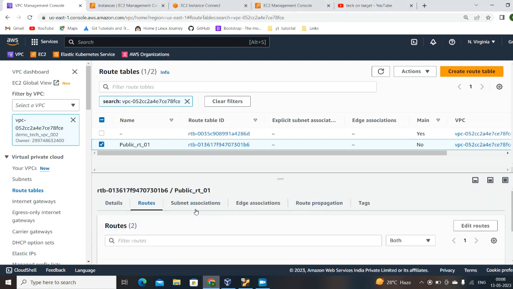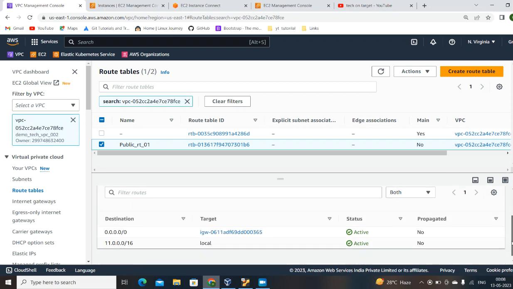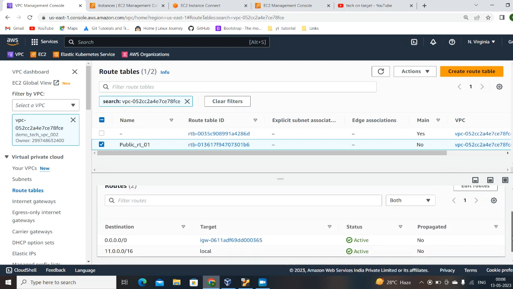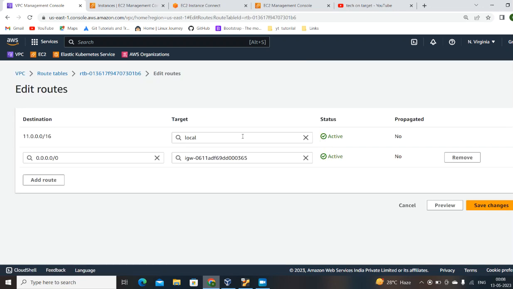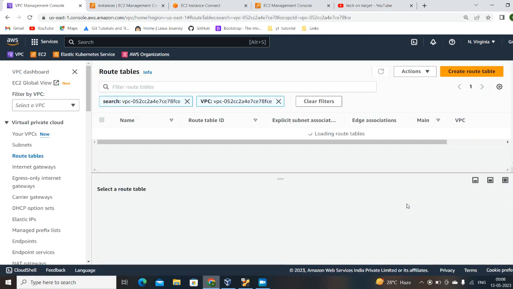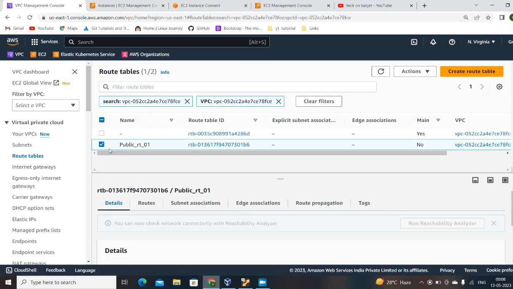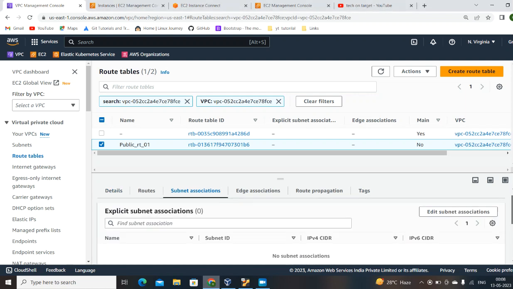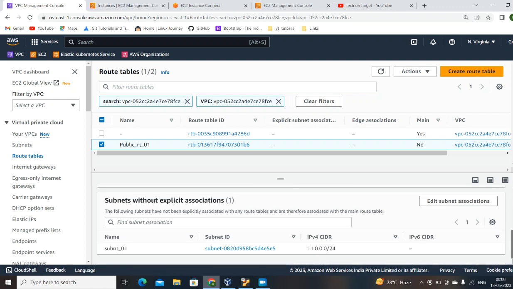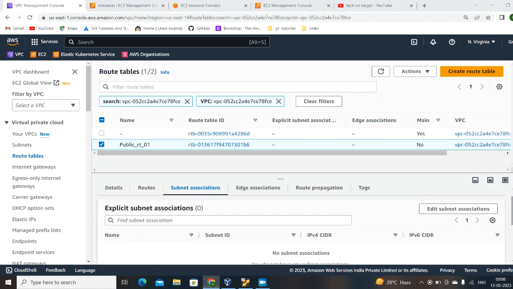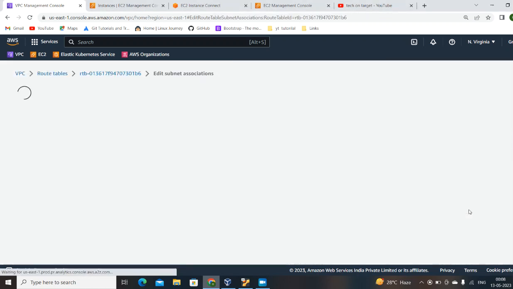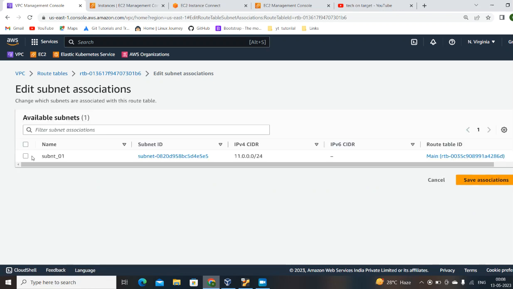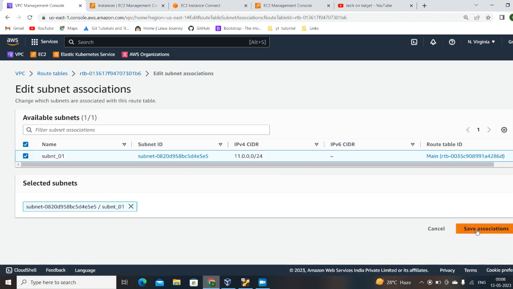We have routes, and it's giving all the entries. Then we have subnet association. Okay, subnet association is not there, we have to do it via code. Just associate it.